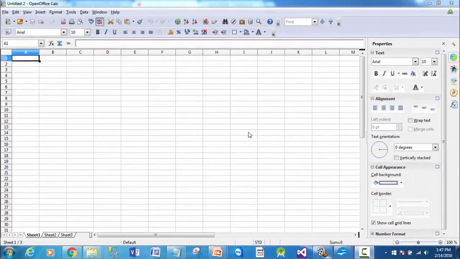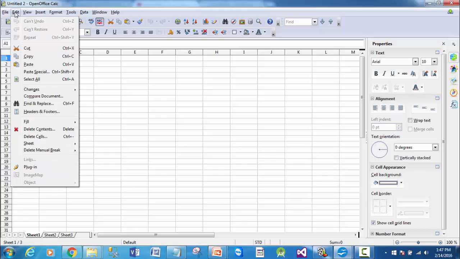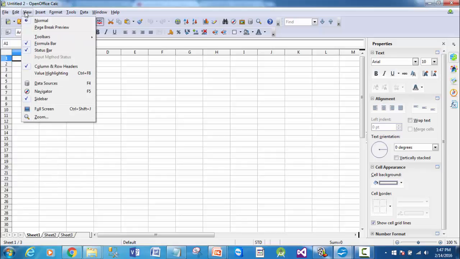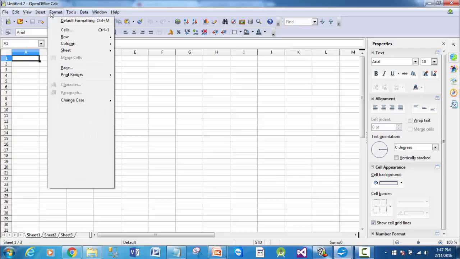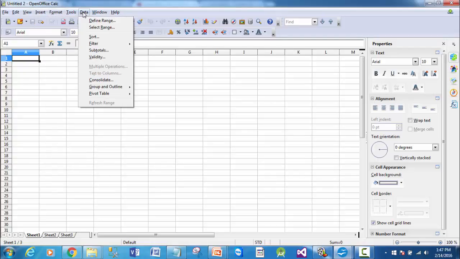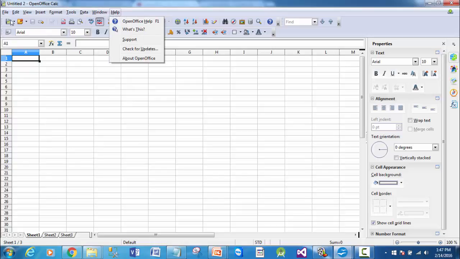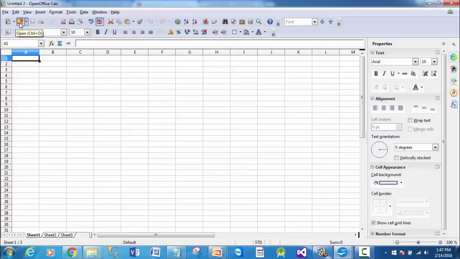Now let's talk about the spreadsheet, or Calc, in OpenOffice. First, go to the menu bar and see all the commands we have. It's good to go through all the menus and commands and look at the shortcut keys present to the right of the commands, and also have a quick view of the tools. It's open, showing what each tool is, so it will be helpful when you are doing calculations in Calc.